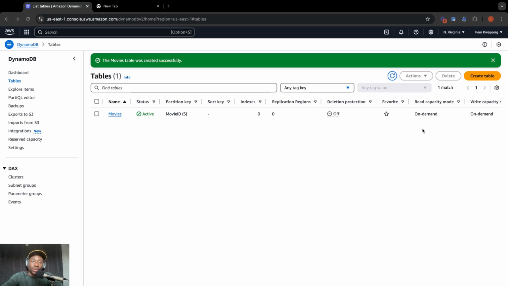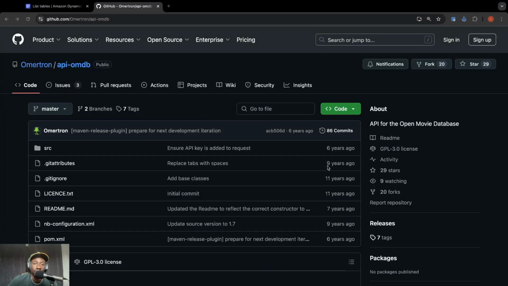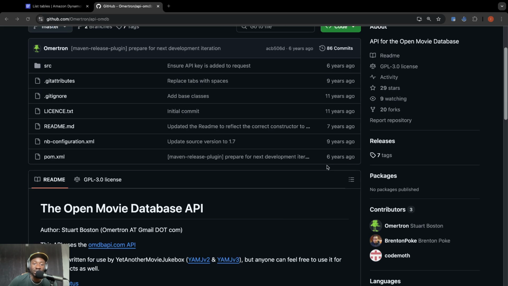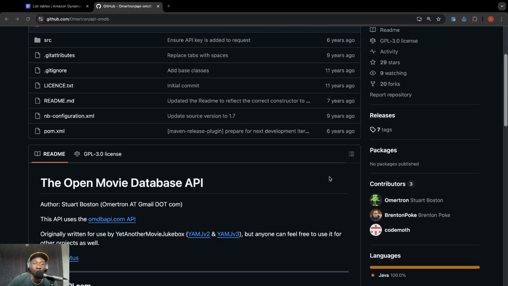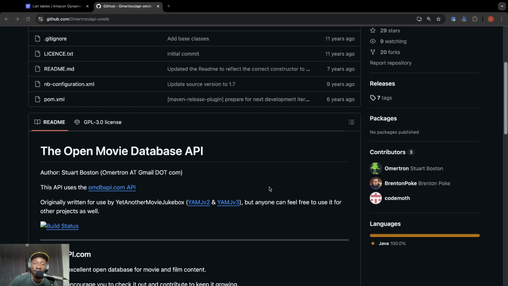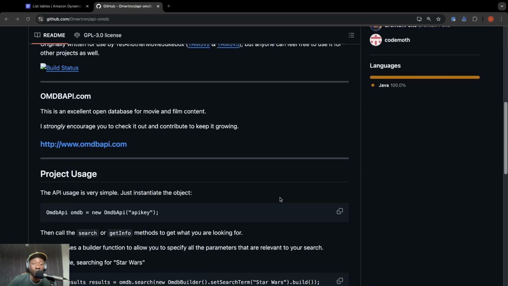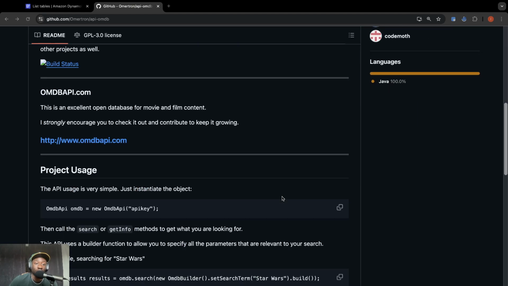Now we are going to use an open source database that has movie information and use the REST APIs to retrieve some movie information, then send it back to our DynamoDB table. So let's go ahead and head over to that open source. So I'm using this repo to give me access to movie information. We're going to head over to this website and then generate an API key, so we'll have access to the REST APIs. I suggest going through and reading the README file to become familiar with this open source repo.